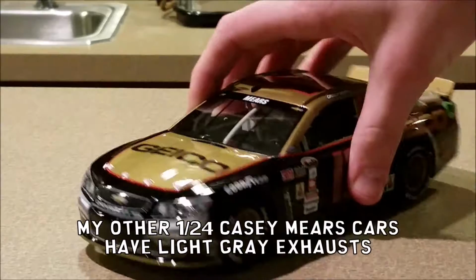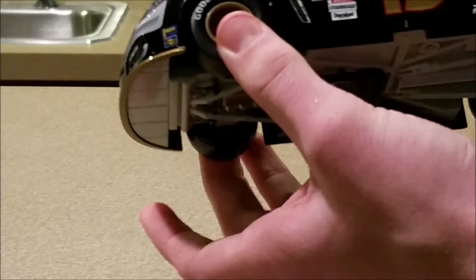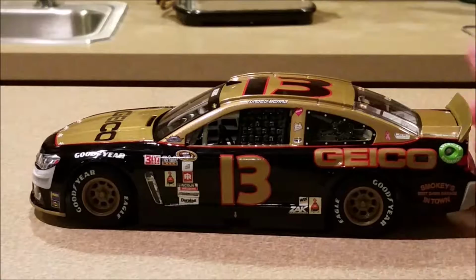I do own this car in 1/64th. I don't think I ever showed it off in a video. I filmed a video for it, but I never actually uploaded it because it sucked. You can see that this diecast is one of those post-2015 1/64s that don't have the turning wheels. Basically, you have to be a popular driver to get turning wheels. If you're not, you get this cheap sort of old Lionel.